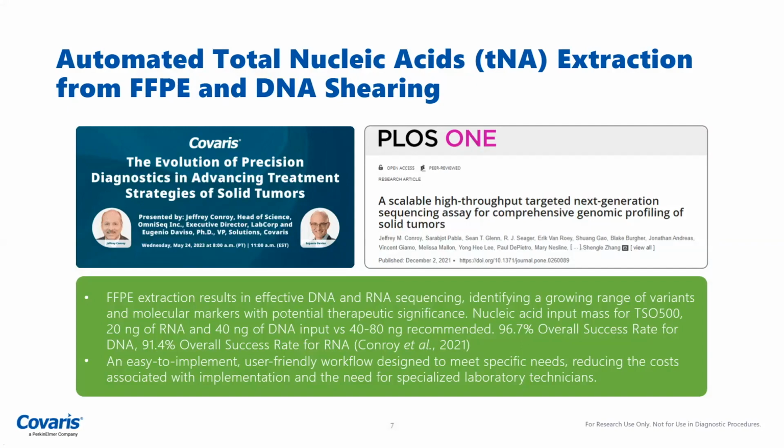In the first webinar, Jeff Conroy presented clinical data from the INSIGHT panels and its relevance to inform treatment decisions, including targeted and immunotherapy options, eligibility for clinical trials, and mechanism of therapy resistance based on the genomic and immunoprofiling of patient tumors. By working together with OmniSeq, we have made significant advancement to the Covaris automated FFPE extraction. Our collaborative milestones have been recognized through the exceptional performance benchmark set by the TrueSight Oncology 500 metrics as published in the PLOS ONE article.